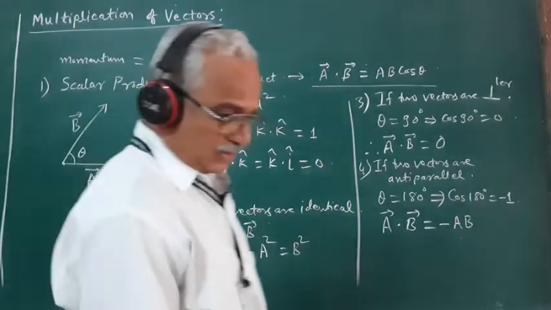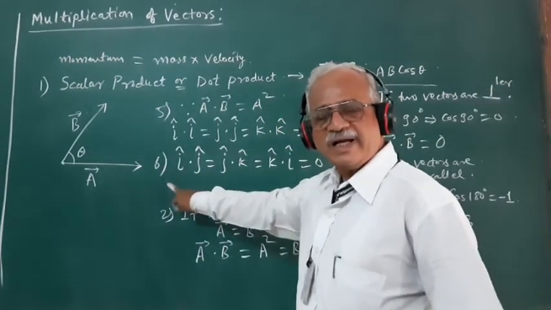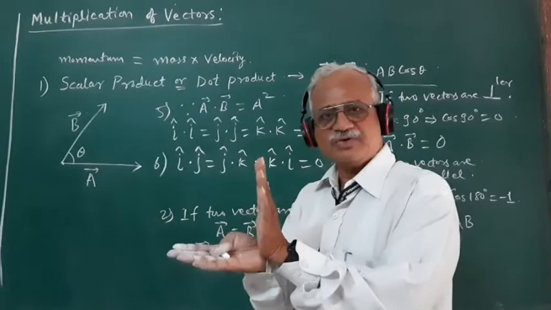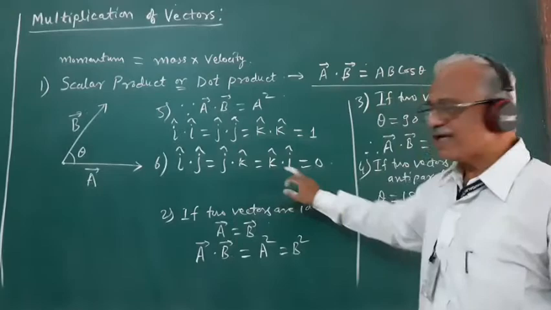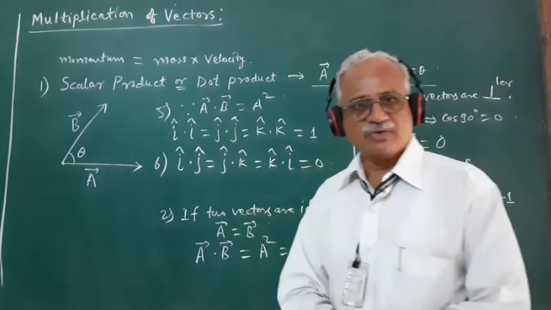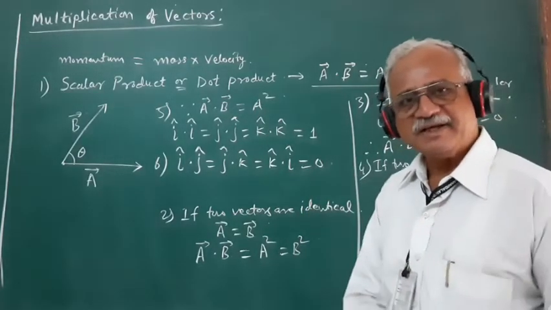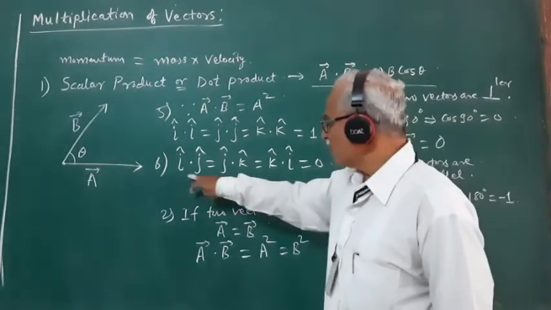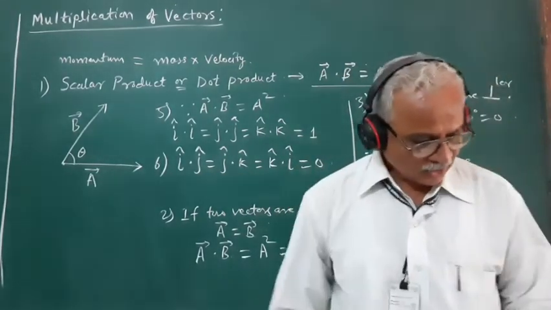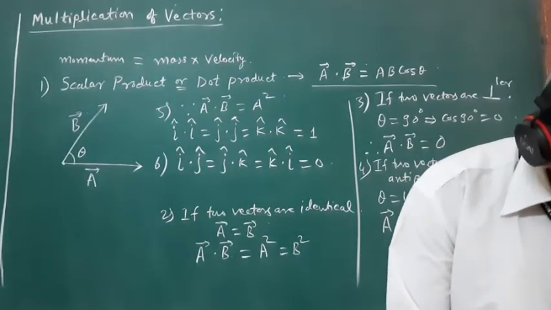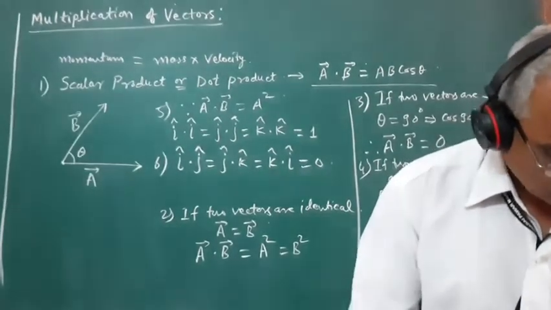See, because these unit vectors i and j are mutually perpendicular to each other, j and k are once again perpendicular to each other, as well as k and i are again perpendicular to each other, the angle theta between them is always 90 degrees, and hence the dot product of such mutually perpendicular unit vectors will be equal to 0. So these are certain identities of the dot product, or characteristics of the dot product.